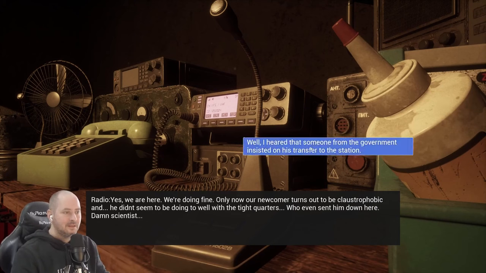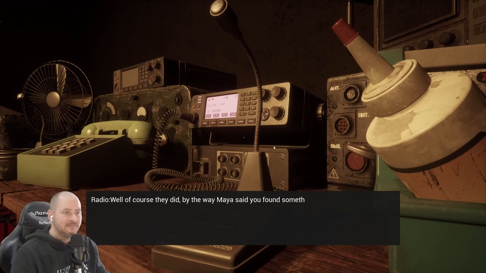Only our newcomer turns out to be claustrophobic. He doesn't seem to be doing too well with these tight quarters. Who even sent him down here? Damn scientist. Well, I heard that someone from the government insisted on his transfer to the station. Well, of course they did.